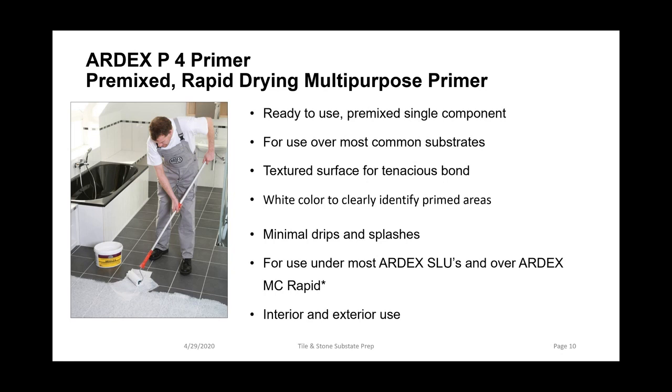P4 has a nice bright white color as you're applying it, so you can see if there's any spots that you may have missed. That's one of the big advantages of this product. There's also minimum drips and splashes with this product. It has a nice consistency, very easy to apply with a standard paint roller, as you can see in the picture. And again, very important, this primer can be used exterior.